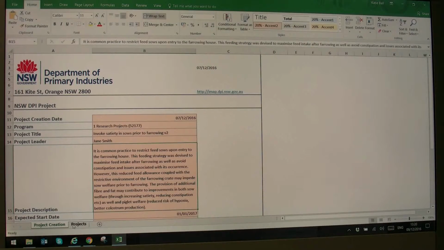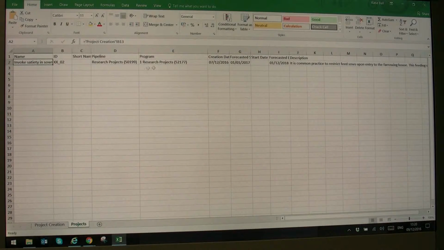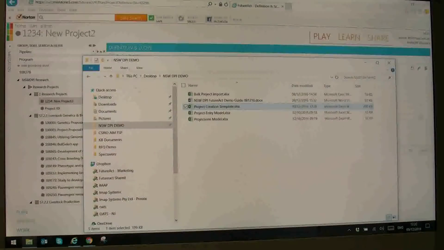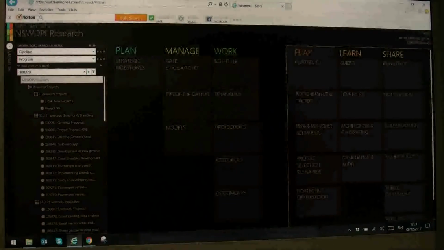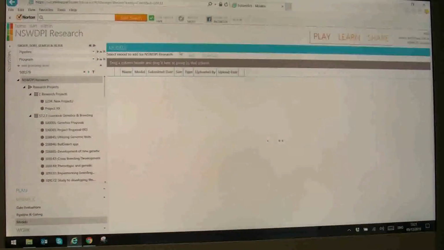I'm just going to show you this so you understand how it works, but users wouldn't see this. That maps through to an import. The power of that is that we can build these imports to map through to all sorts of things within FutureAct. So today we're just going to use that to import this basic project. So if I return to, this is where it's sitting at the moment.